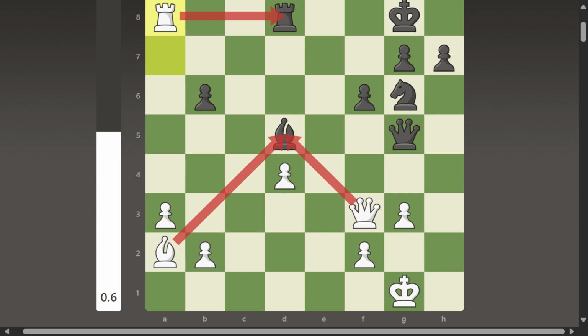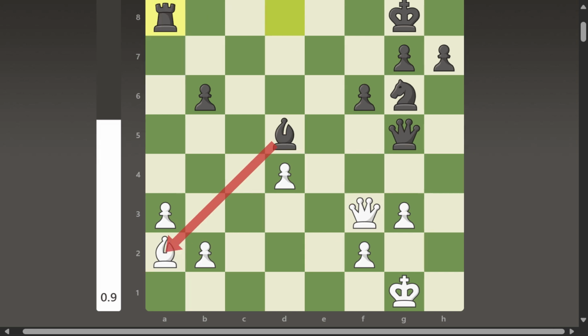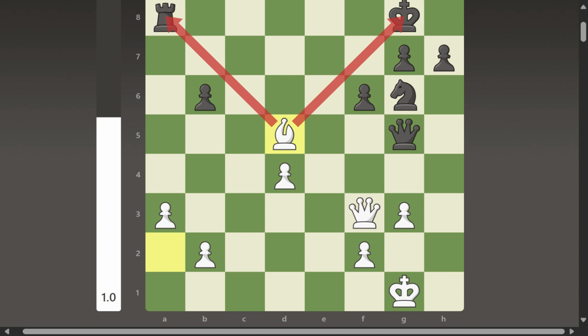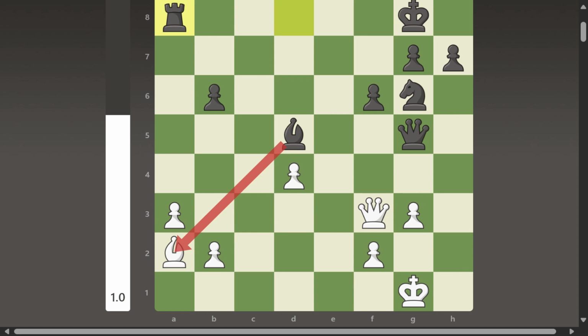In this variation, if black takes the rook, bishop can simply take the bishop, and I can take the rook back. Okay, white is now in pawn majority, and with one bishop versus one knight, a much better position.